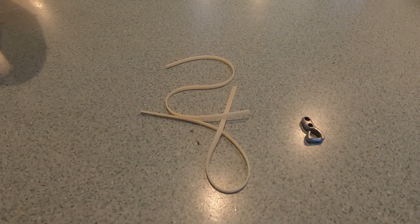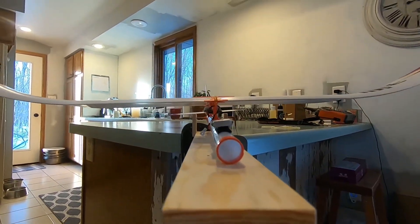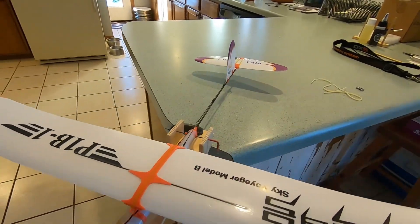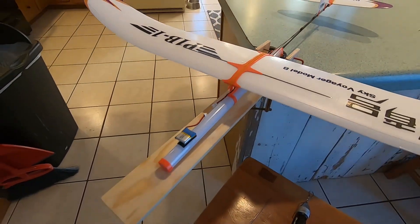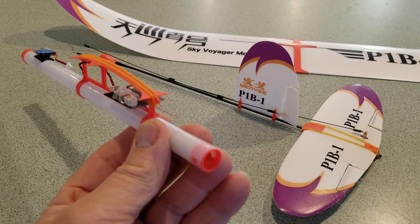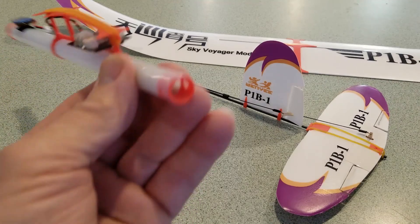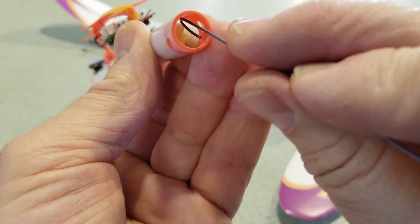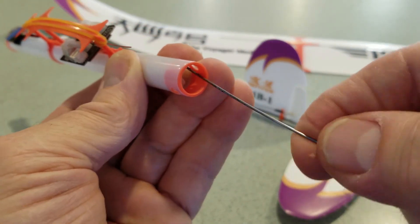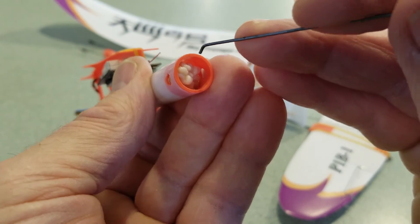Here's what's left of the rubber motor — it blew. That proves it can take a blown motor. There's the rest of the motor down in there. I'll have to disassemble the plane to get it out from the rear, or push something through. Could not put a thousand winds in that rubber. There it is — a balled-up mess in there. I took the back of the plane off. This gives real good justification for why not to glue it all together. How would you get this mess out if it were glued? It's tight.